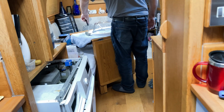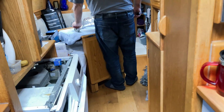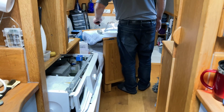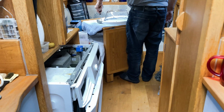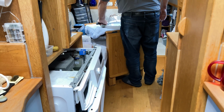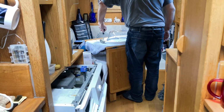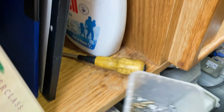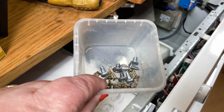We didn't turn the water off. Big mistake. Next time, lesson learned, turn the water off first. We turned the electrics off, but not the water. So pulling that out, it's broken the water inlet pipe. And then YouTube says there's about 4, possibly 6 screws. We've got at least 1, 2, 3, oh 4, look. 5, 6, 7, 8, 9, 10, 11, 12. We've got all those that have had to come out.